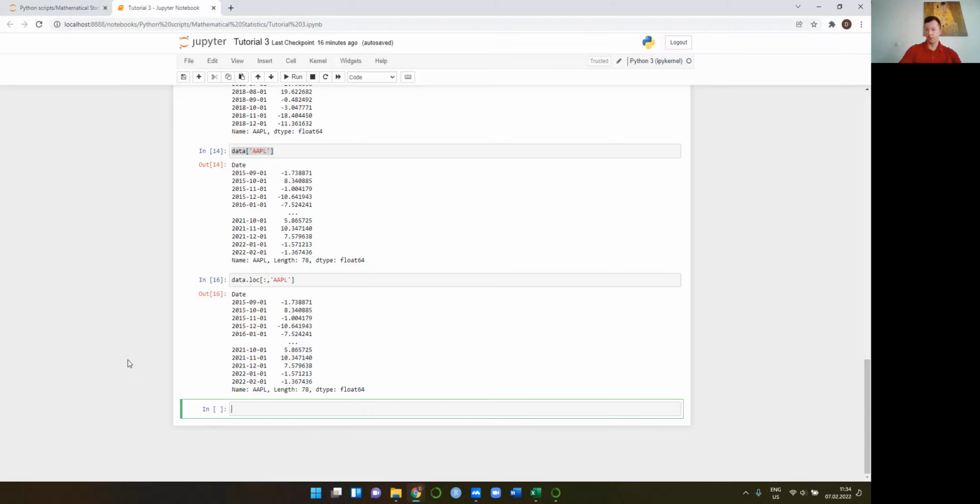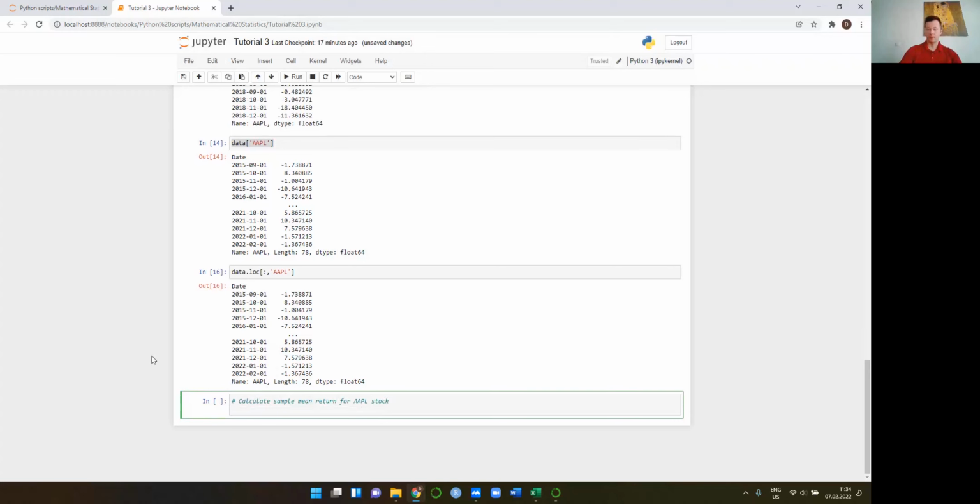Well, you know how to calculate mean and variance with the help of Numpy. Let me remind you. If we want to calculate the sample mean return for Apple stock, first of all, we know how to do this.